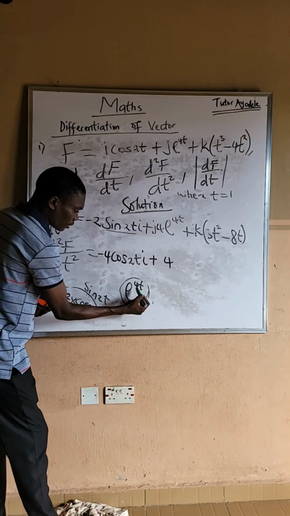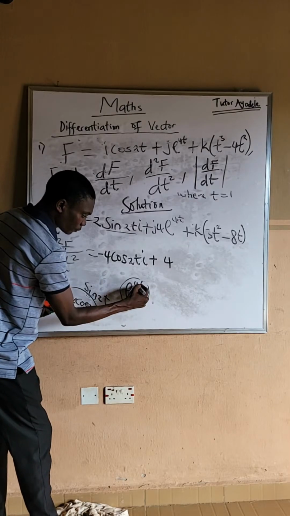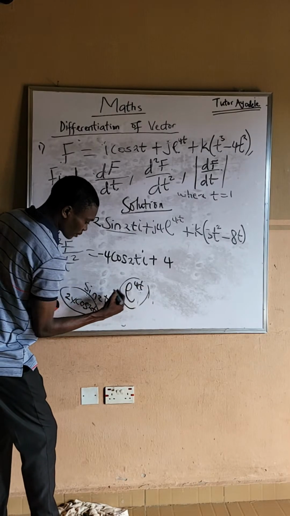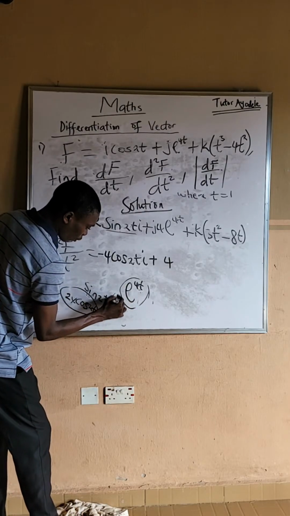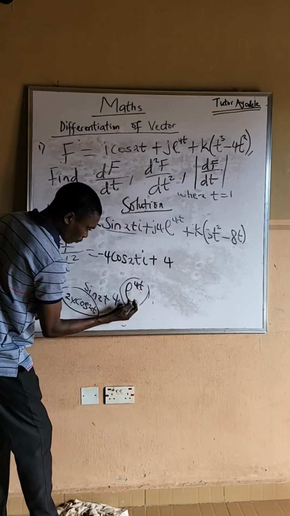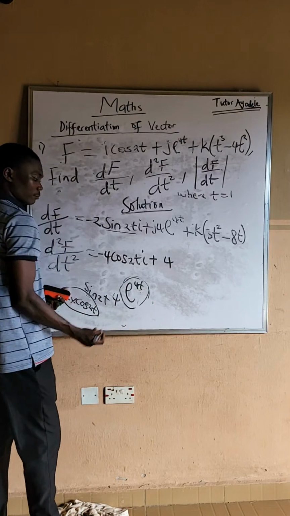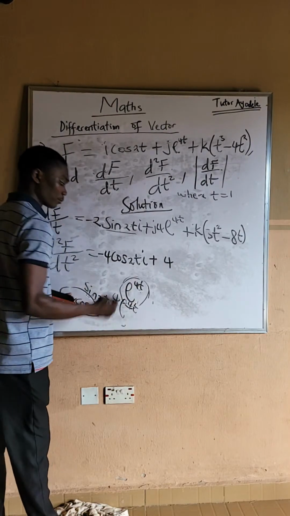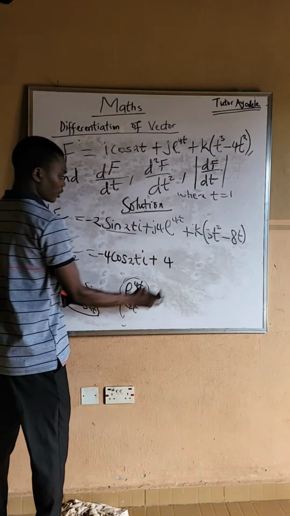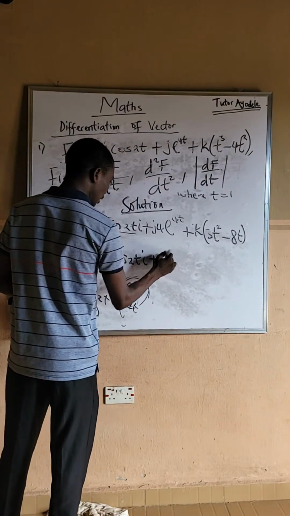The derivative of this is what? If I differentiate 4t here, it will give me 4. So 4 times everything here will still be 4. When you use the derivative to multiply, just copy this one at the back. Bam. So it will be 4 e raised to the power of 4t. That's just it. If I want to match this one, 4 times 4 will give me 16. So it will be 16 here.